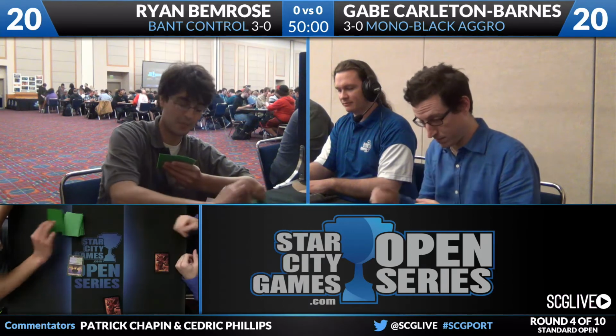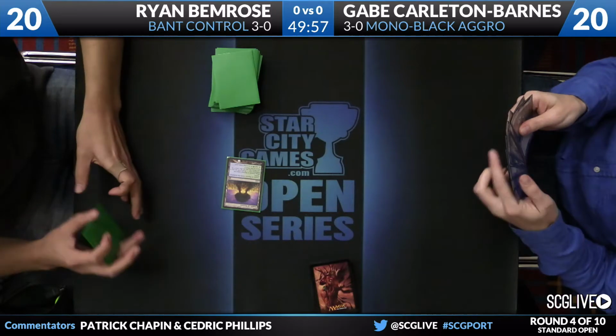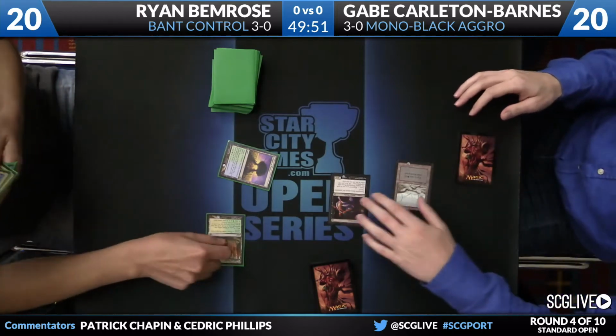Ryan Bemrose, on the other hand, is GCB's opponent this round, playing a Bant control deck. It is ostensibly a blue-white control deck, but with just the tiniest little splash. I mean, you want to have those temples anyway, but he's powering 2 Kioras in order to actually win. Plus he has Mistcutter Hydra in the sideboard.